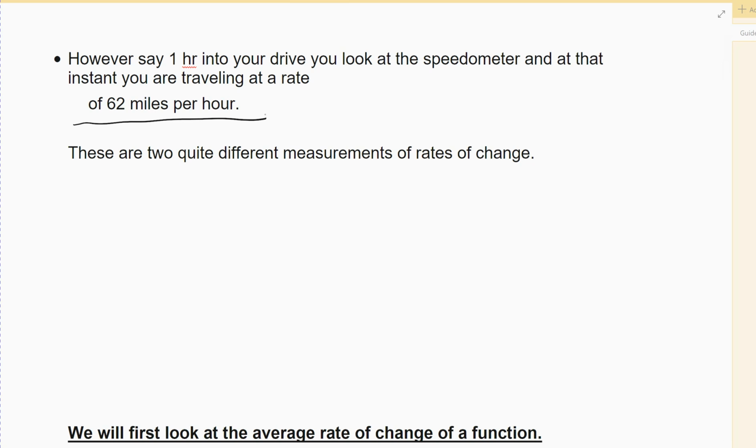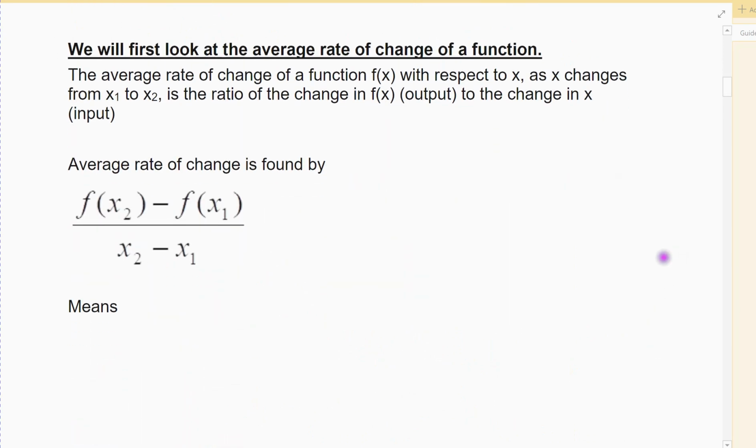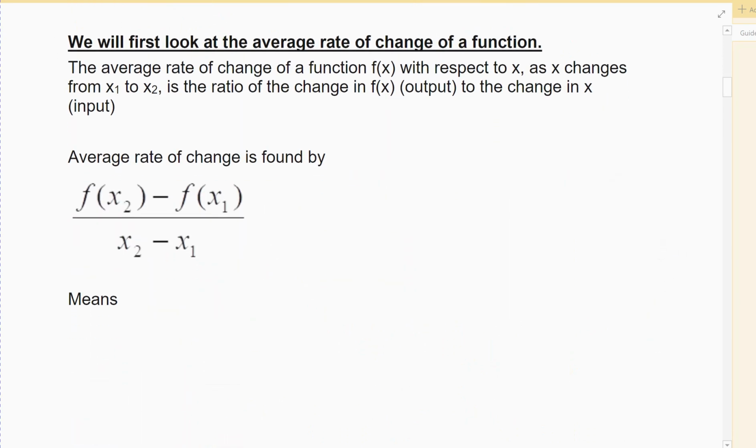Finding, interpreting, and defining instant rate of change is actually challenging. It's challenged physicists and mathematicians for many, many years until Sir Isaac Newton and Leibniz came around and discovered and created calculus in order to solve this problem. Calculus was created because they knew instant velocity existed and they wanted to be able to find it. All right, so again, we'll get to the instantaneous rate of change more in the later sections. Right now we're going to talk about average rate of change because that's the one we can do with algebra, and we actually need it in order to solve for instantaneous rate of change. They go together in order to do it.